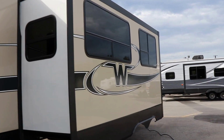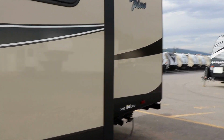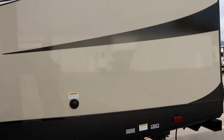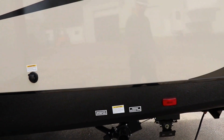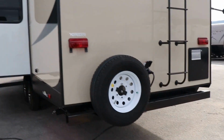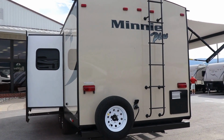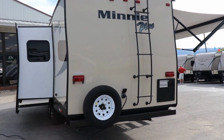Let's walk around. As you can see, the electric connection is going to be on the back, as well as your sewer connection point and the black tank rinse. Right back here. Spare tire, and the back does have a ladder on it. Makes it easier for you to get up on the roof and do your maintenance and so forth.